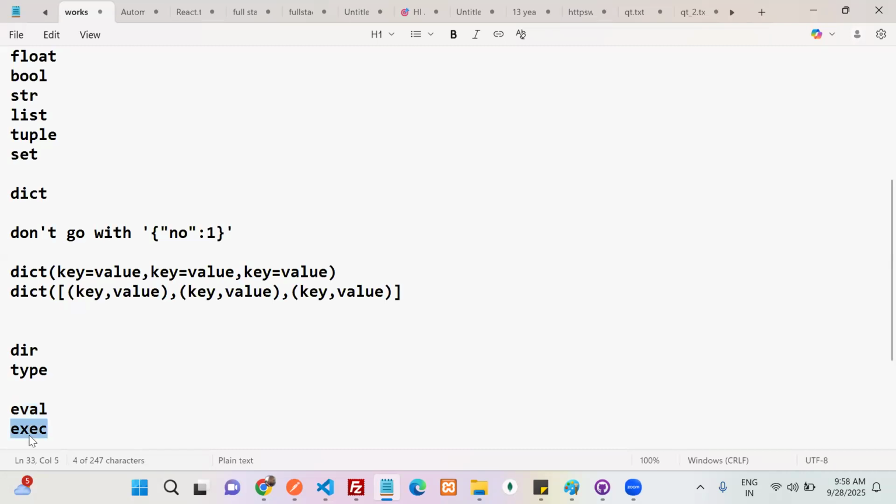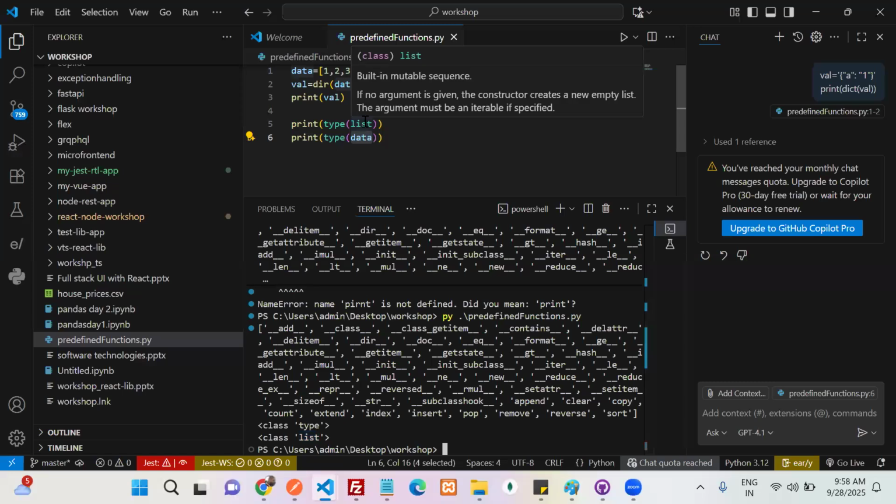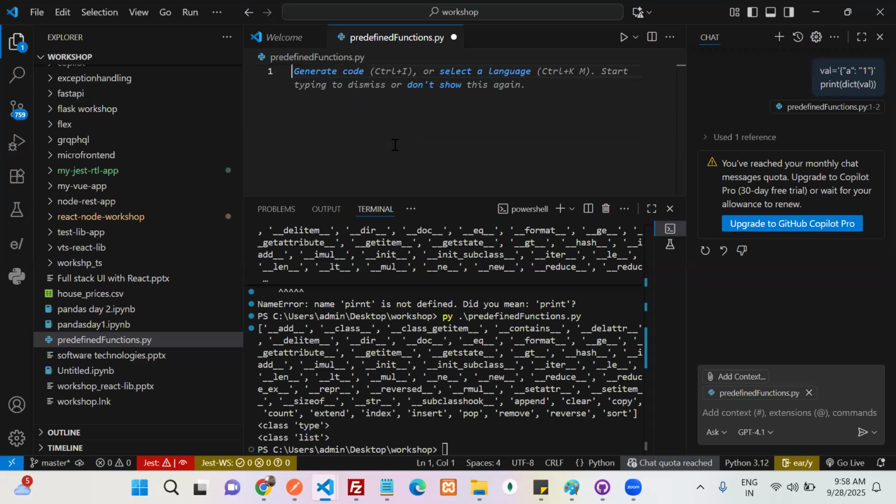Exec executes multiple statements. For example, you can write now, the end user statement is like this: print hello world. This is the statement.